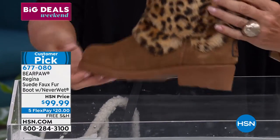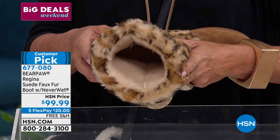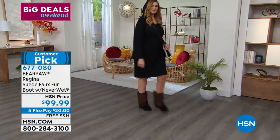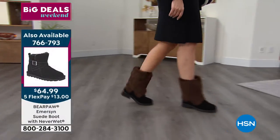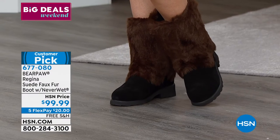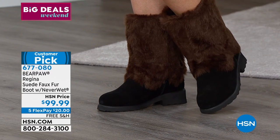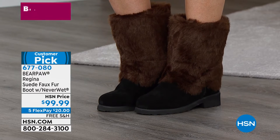These also have a 12 and a half inch opening, so it is no problem at all to slide these in and out. If you have a wider calf or a high instep, I put these on in my size seven and slid them right on — there's extra room in there. They're a wonderful boot. If you love to wear your denim, your corduroy, and you like to tuck everything down in there, they're extra wide on the shaft. They're fantastic, they're a customer pick, and like you said they're a reorder — you loved them, so we brought them back.